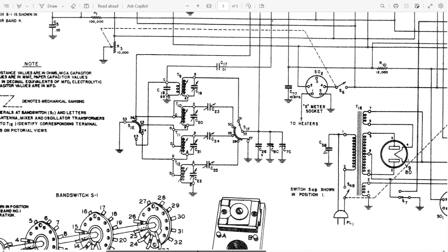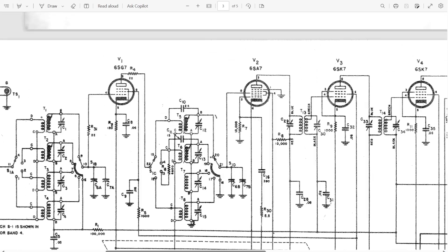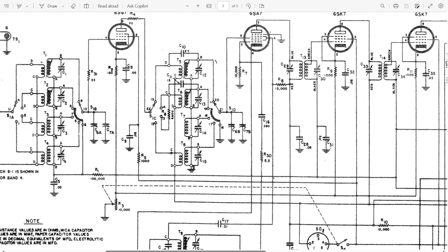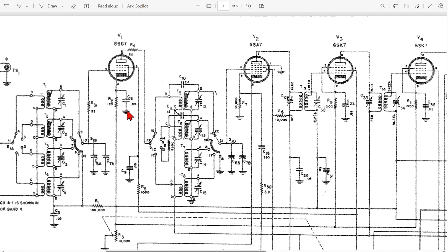If you have more questions, please leave them below. Here's another cathode resistor, R9, a thousand ohms. Again, pull the tube out — you're blocked by a capacitor on this end, but you can measure that resistor in situ and decide whether it's good or not. If these resistors begin to drift higher in value, that means less bias on the tube, less efficiency, less gain — you're hurting the efficiency of the radio. If they're out of spec by 10% or more, the only thing you're doing is killing its performance.